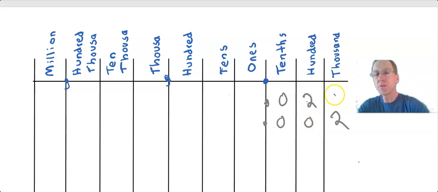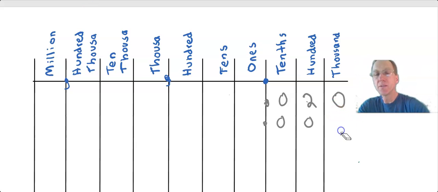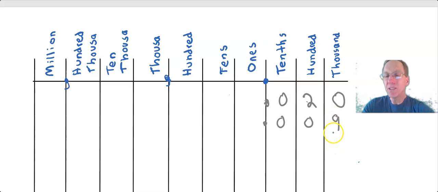In fact, we could put a 0 here since there is nothing there, and sometimes that's really helpful also. But really think about that. This is 2 hundredths. This is no hundredths. It doesn't matter if that was a 9 there. Don't let that trick you, because that still means 9 teeny tiny parts. Stop right here. We've got 2 way bigger parts. This one doesn't even have a hundredth. Not even a hundredth.